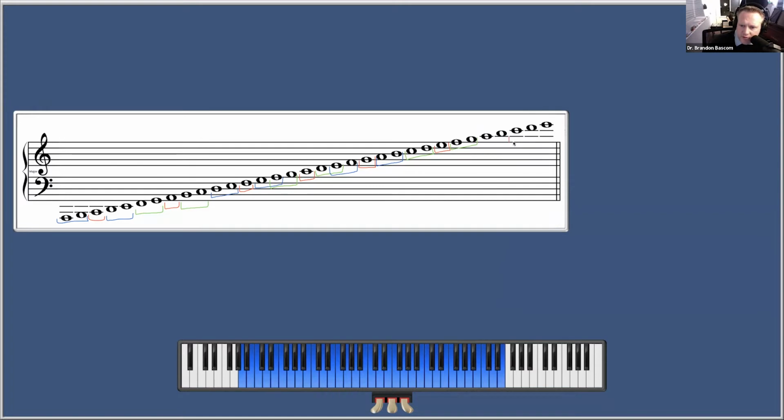So here's my home note. Home note high C, responsible for the two notes below it and the two notes above it. So as you can see here, most of the keys on the piano keyboard are accounted for using those home notes. And it takes up a good portion of the staff. Every note on the staff plus ledger lines is accounted for. So that's why I use home notes.